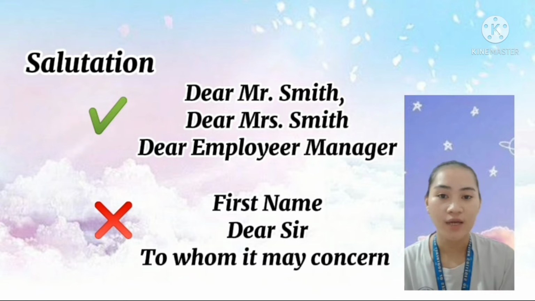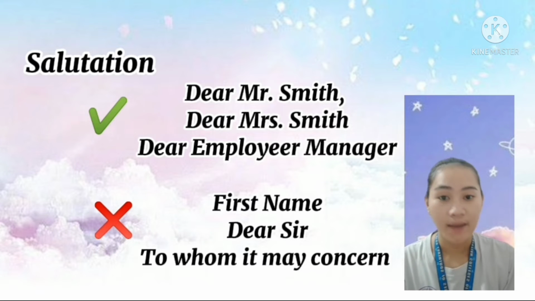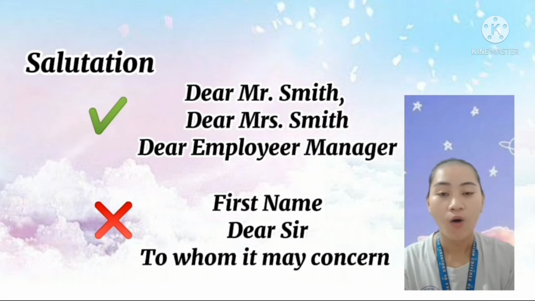If there's no name on the contact, you can use "Dear Employer Manager." But never use the first name unless you know the individual, and if it is acceptable to them to write that on your cover letter, and never use "Dear Sir" or "To whom it may concern."